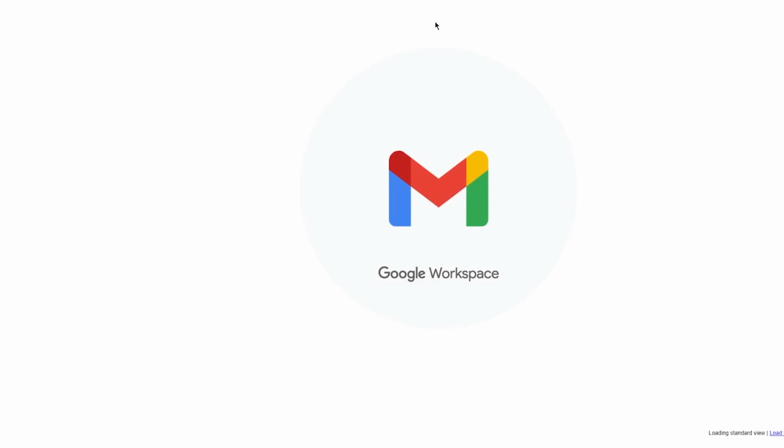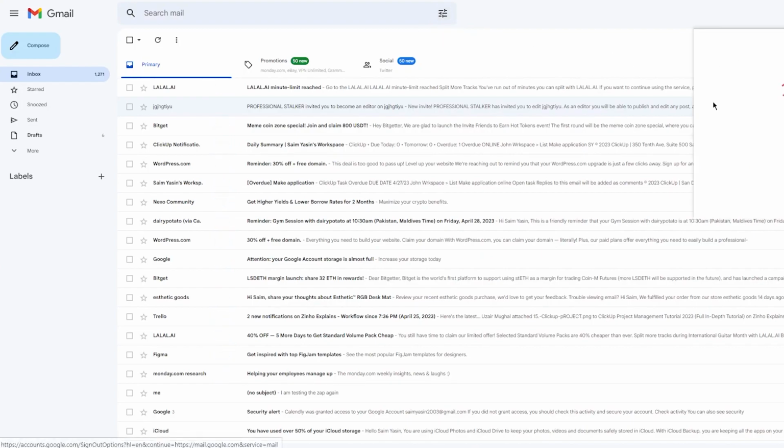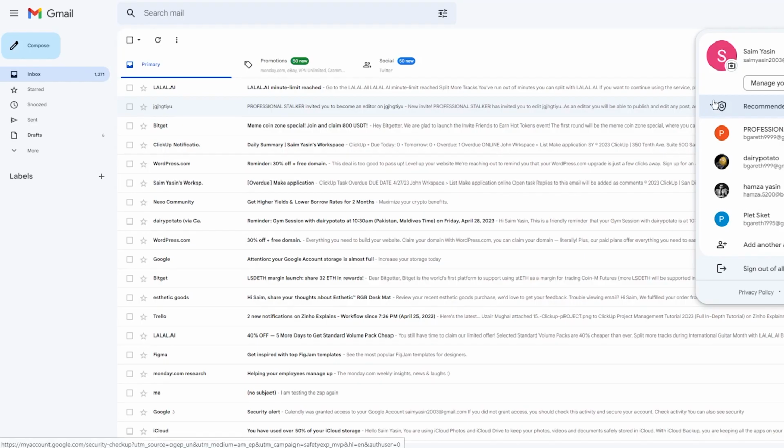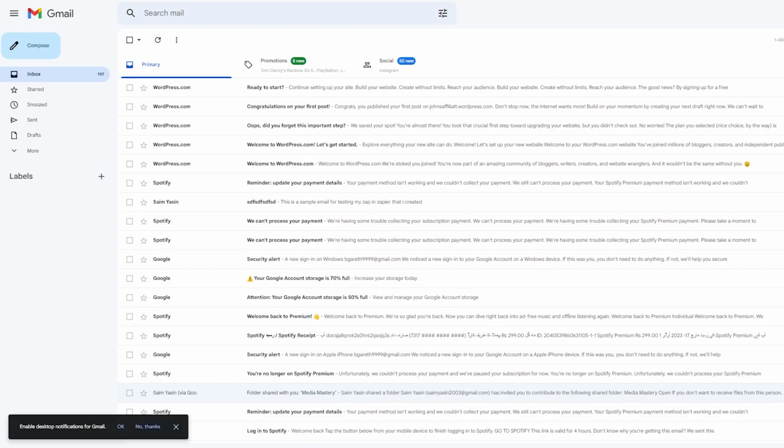So let me see. Here we have our email loaded. Let's just wait for it to load up. And make sure you switch to your main email that you're going to get an email on. As so, we're just going to wait for that to load in. Okay. Now, here we have it. It's going to load straight up. And once it loads up, let's go ahead and see the email we have gotten.